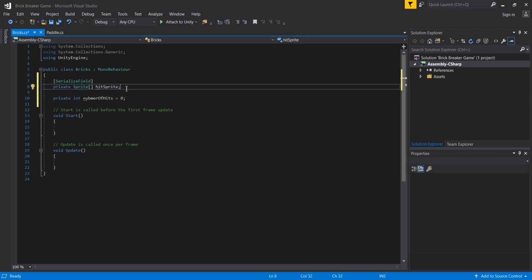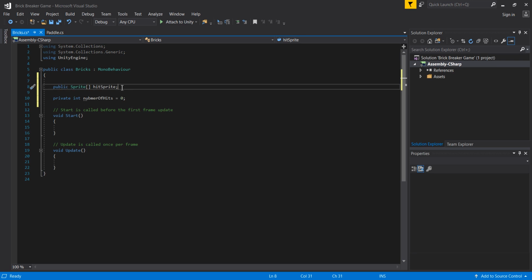But in the previous case I forgot to explain what this SerializeField means. This SerializeField means that this variable will be visible in the inspector panel, but it will remain private. This is very similar to, for example, when we pass public here. Now this variable will also be visible in the inspector, but in this case the variable remains public.